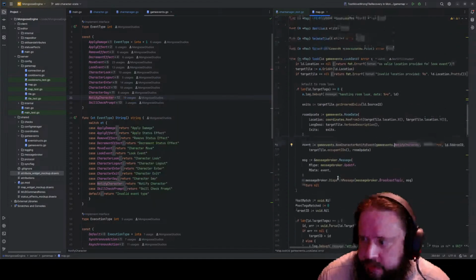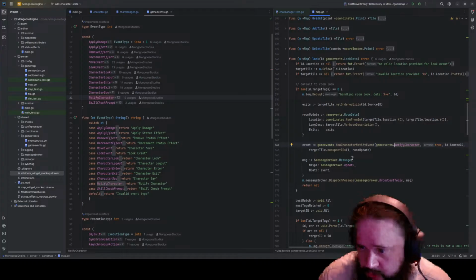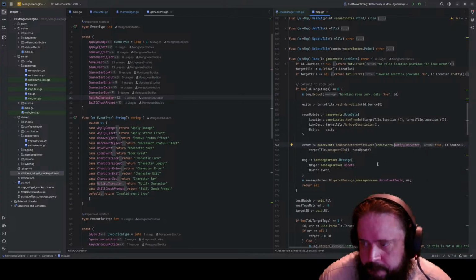Also here, we notify you when you do a look. But again, that's private. But it has a room update in it.